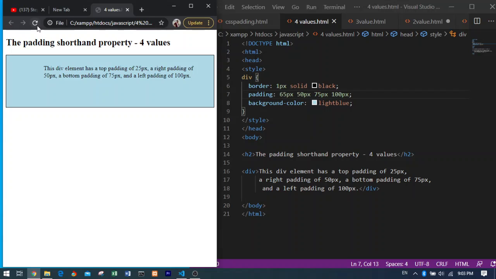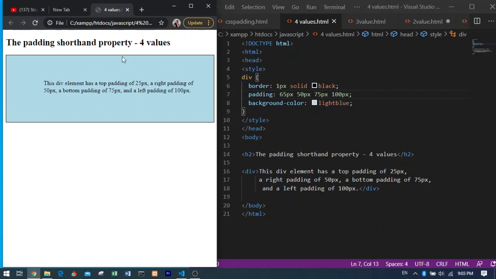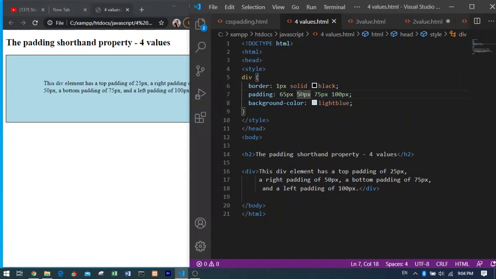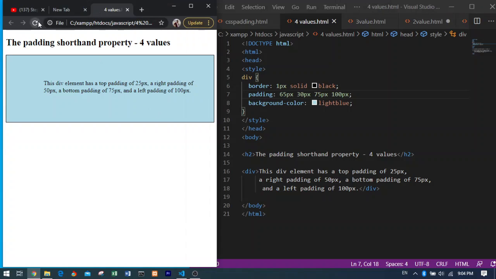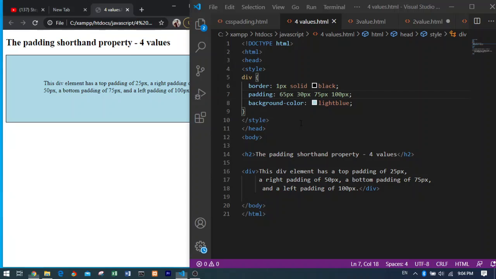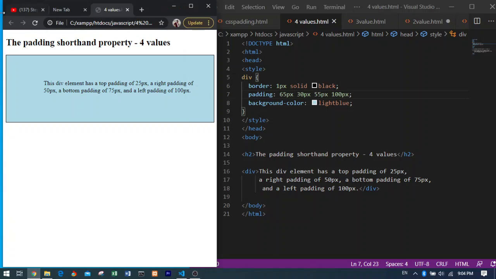Now let us see the changes. Then we can reduce the right padding to 30. Then for the bottom, let us change to 55px, save. Now you can see the changes.